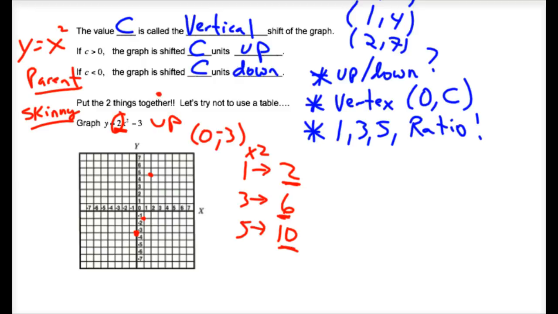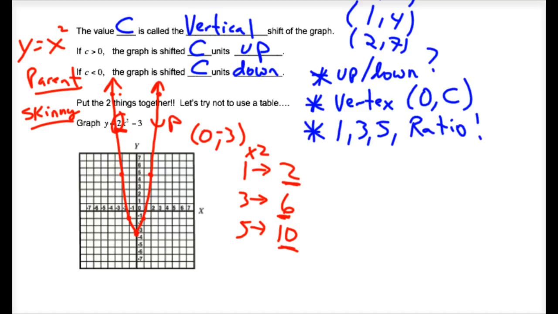But now you have to do the same thing on the other side, that symmetrical aspect. So go back to the origin. I'm going to go up 2. Look at that, it's actually really skinny. Then I'm going to go up 6, then up 10. Oh, I forgot to go over 1. Now draw a curve. It's hard to do that because it's so skinny. It's not a V, it's a parabola.